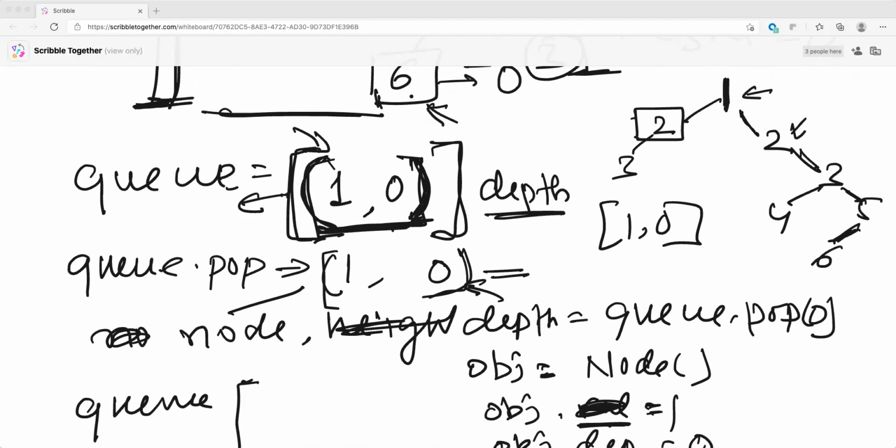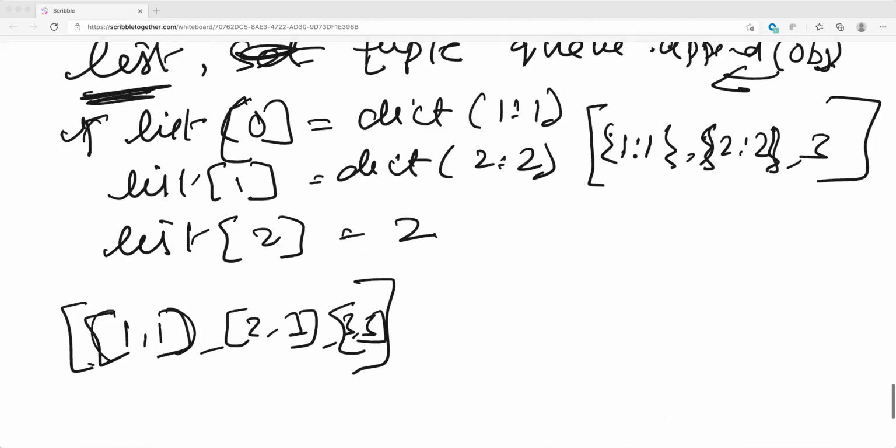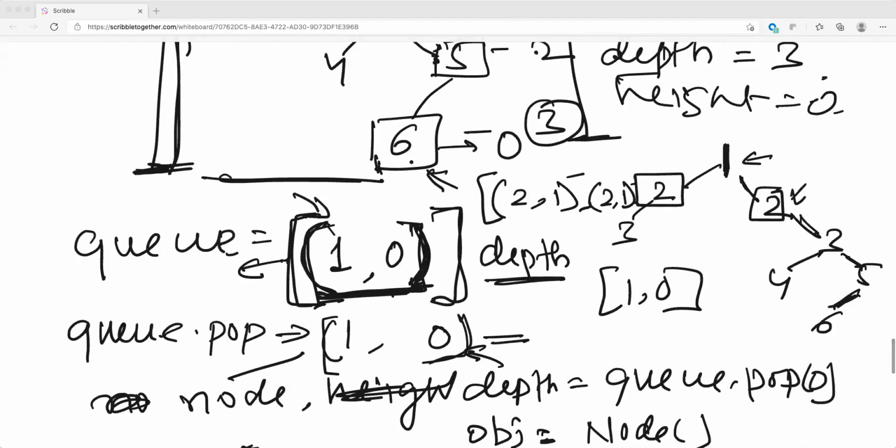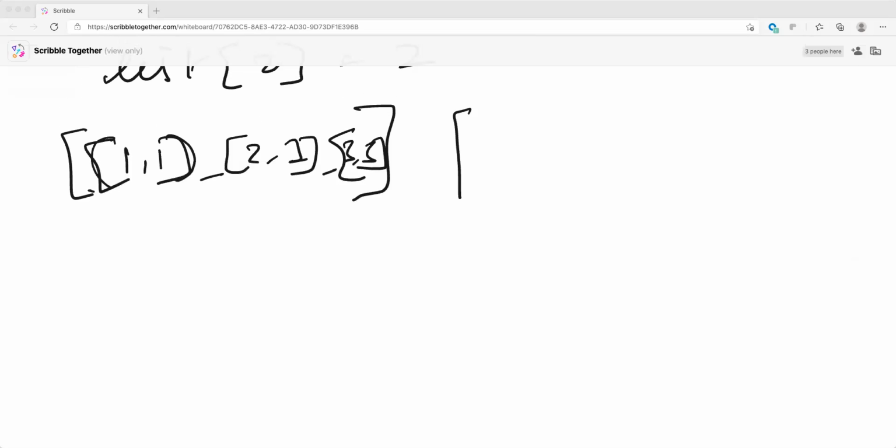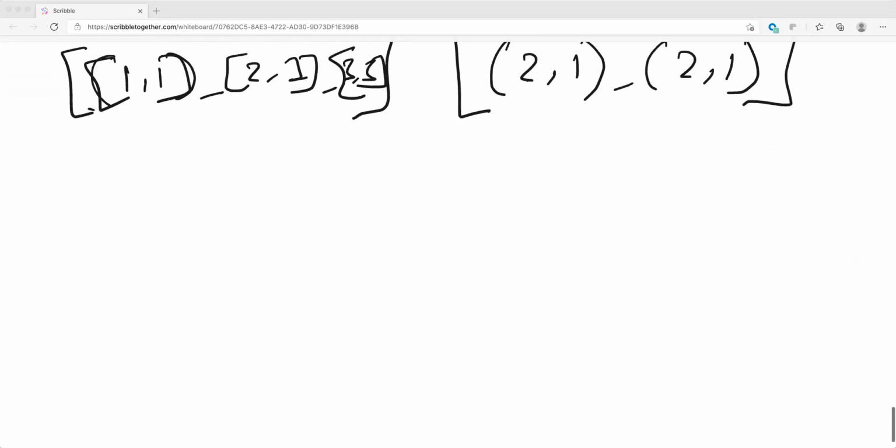This will add back into the queue 2, 1 and also 2, 1, which are these two nodes. Now this is your tree, this is your queue, and this is the node and this is the depth.